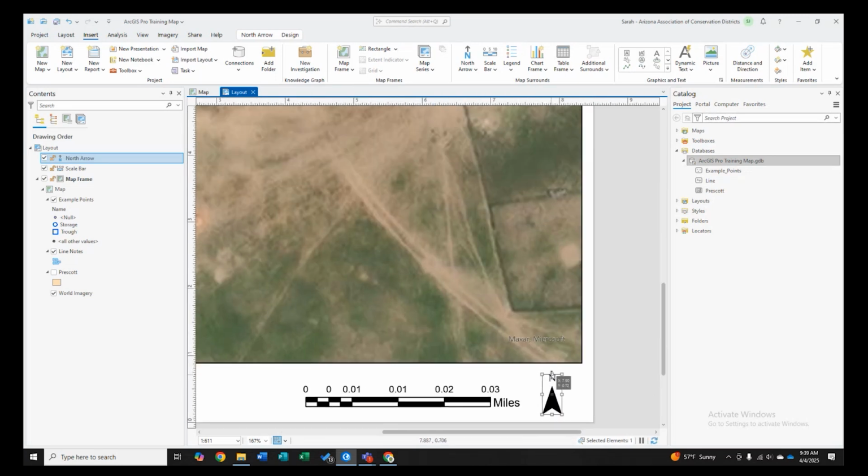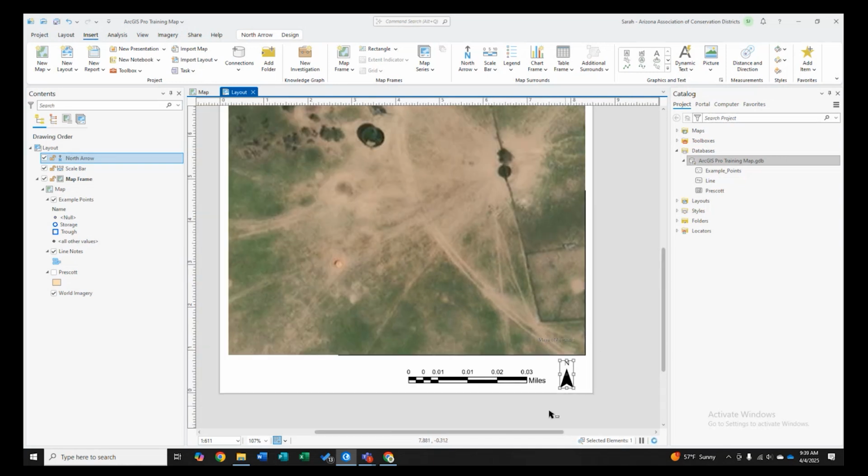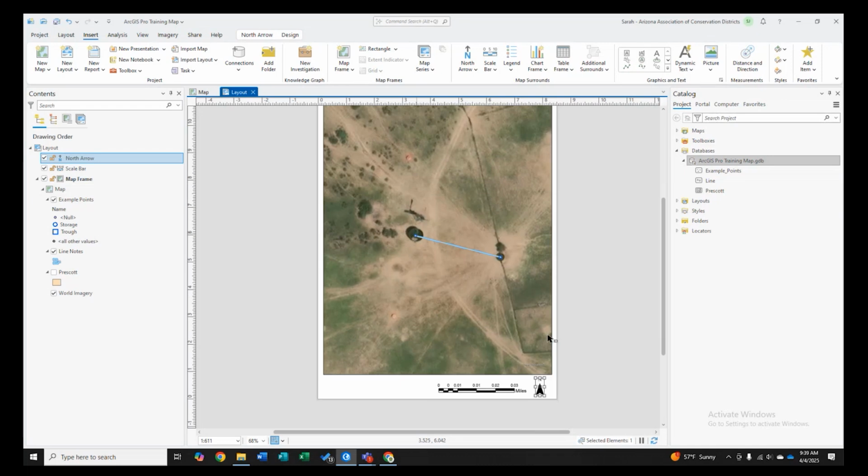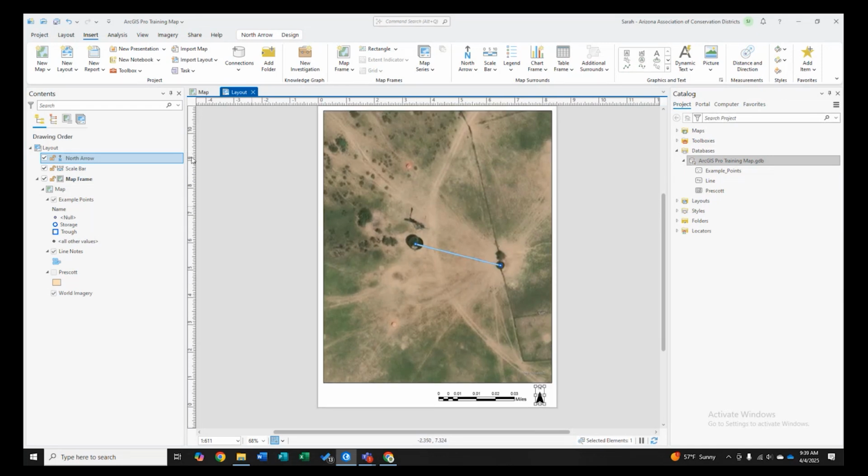You can zoom in on your mouse, or I think there's another way too. I almost always use a mouse on the layout though. Do be careful when you're zooming or moving these. You can scroll so far away that you're having to go back and try and find where your actual piece of paper is. Yeah. And then another big thing we tend to do is a legend. So let me pull in a legend here.